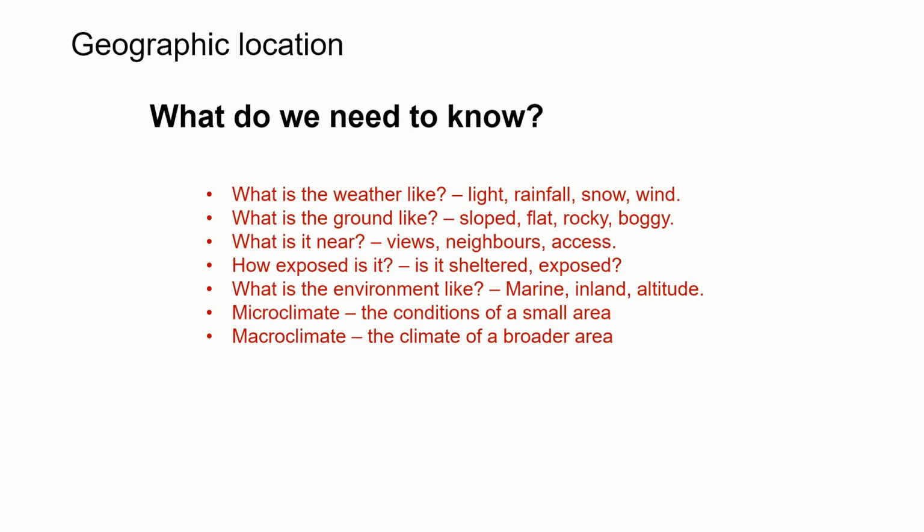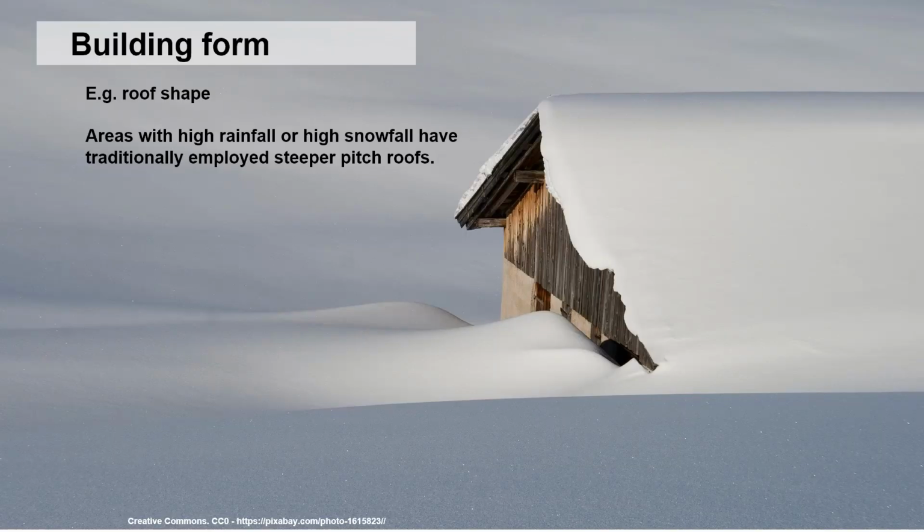With climate, we can consider a microclimate. So that's the conditions in a small area. And that can be a very small area. That can be within a domestic garden, where from one side of a house to the next is going to be slightly different. It's going to be slightly colder, and maybe warmer on the sunny side. And macroclimate, which is the climate over a larger area. So that might be the difference between the temperature in Aberdeen and the temperature in Ellon.